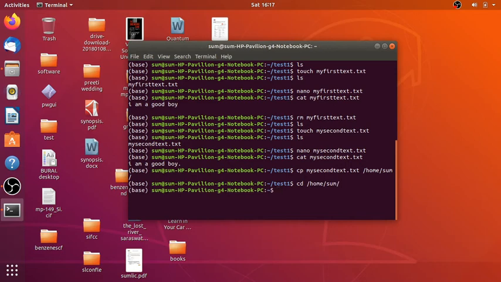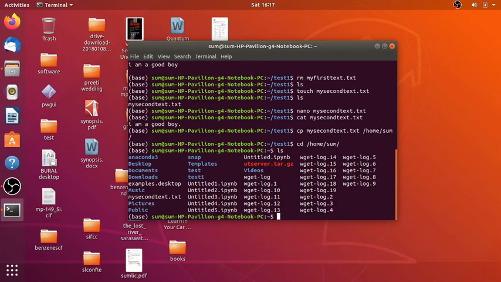Let's look at the directory. Let's look at the file. If we have the my second text file, you'll see there is my second text file. Suppose let's create another file and we completely move the file. We move the file rather than just copying it. Let's do it. Let's create a file.